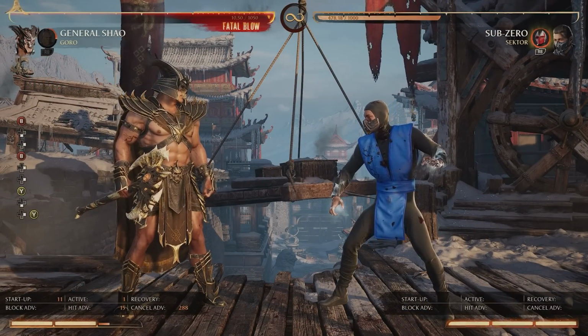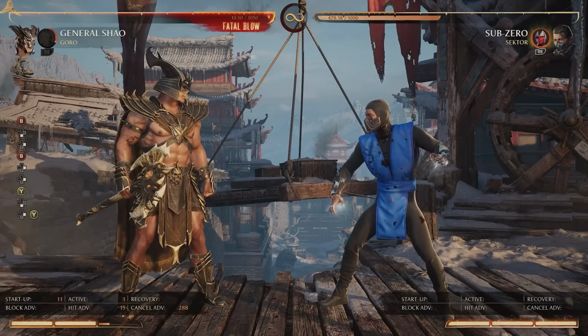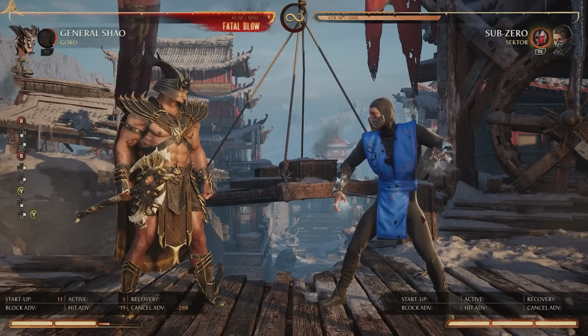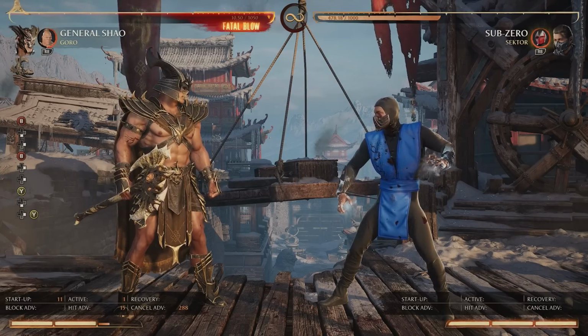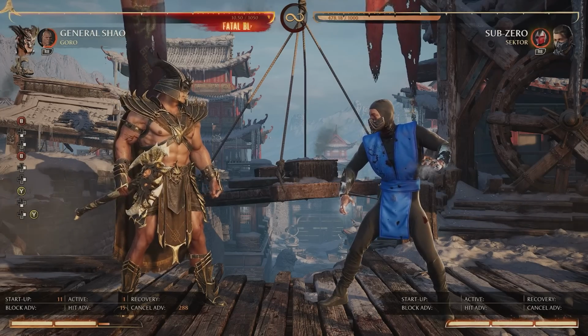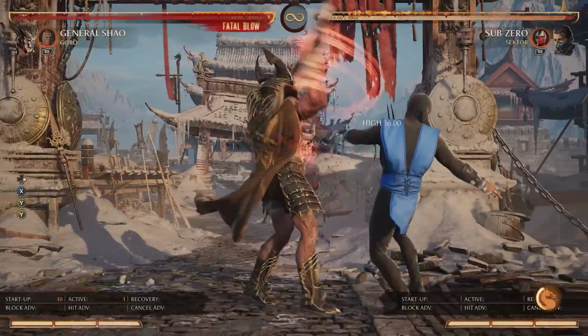I mean, this is my main character, so we're gonna keep it on the low. Nobody tell anybody about this. This is kind of crazy, though. I'm not gonna lie. All the biases aside, that's kind of crazy. Shao does not need that. But if they're gonna give it to us, I'm just gonna take it. You know what I mean?